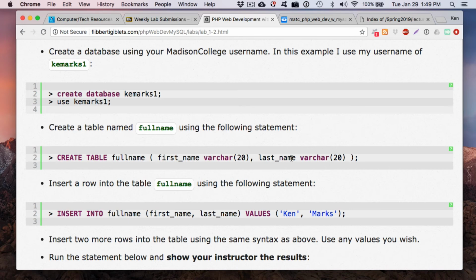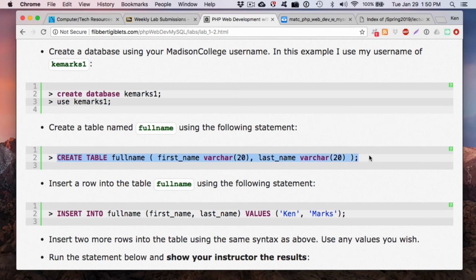Comma, last name, space, varchar 20. Close, and those are in parentheses too for the varchar, the number 20. Then you're finally closing the parentheses on this full name, create table, and then a semicolon. What did we do? This creates a table called full name with 2 columns, one called first underscore name, one called last underscore name. The data types are varchar 20 for both of them.